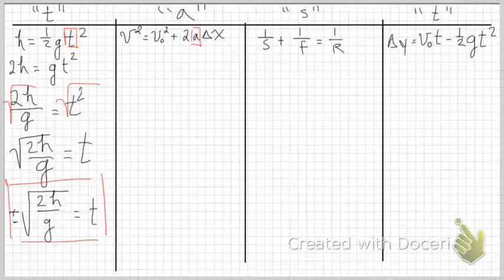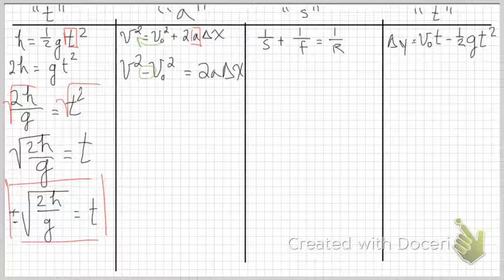Next example on the right, we're looking for a. The first step there is to subtract v naught squared from both sides. The whole package, v naught times v naught, which is v naught squared, gets subtracted from both sides, so we have v squared minus v naught squared equals 2a times delta x. That's 2 times some variable a times some variable delta x, and that delta x represents some difference. Here in blue is an example of what it could be: x minus x naught, giving us some difference, treated as a single variable.